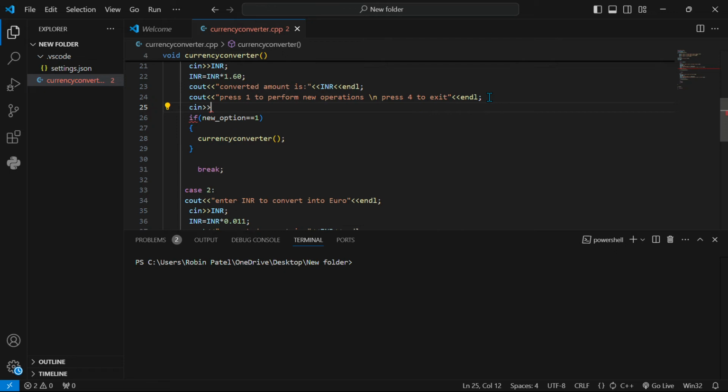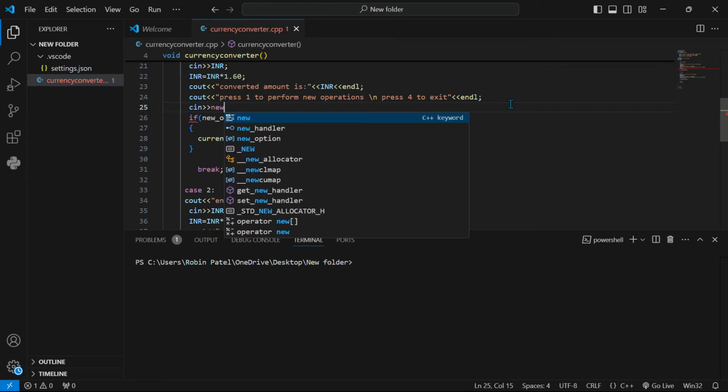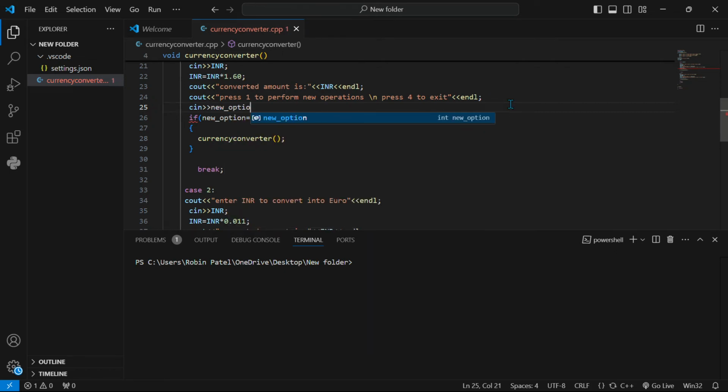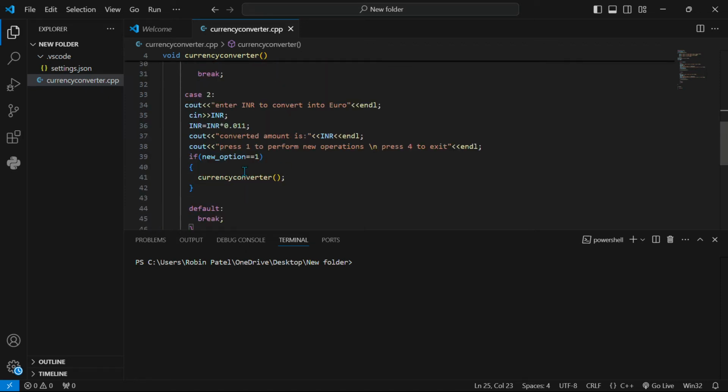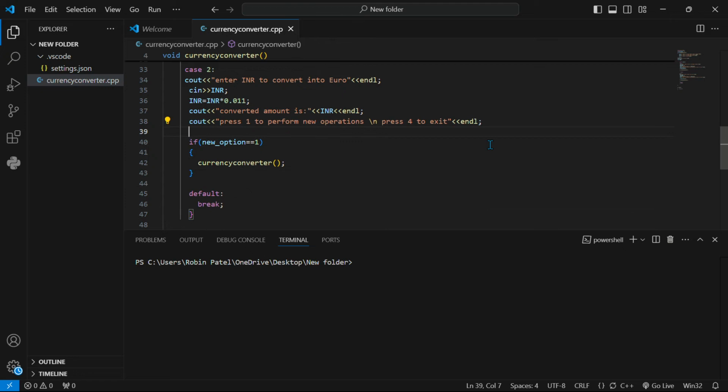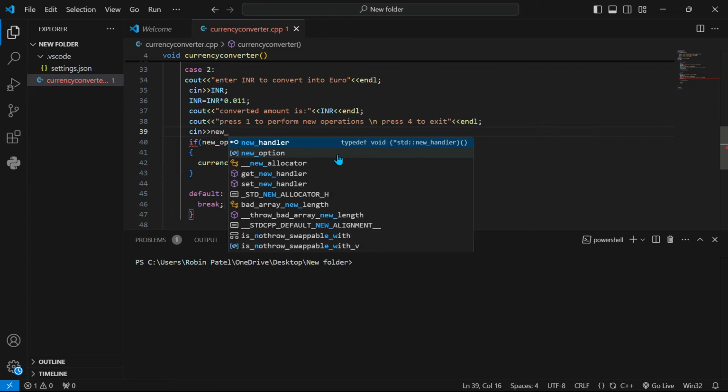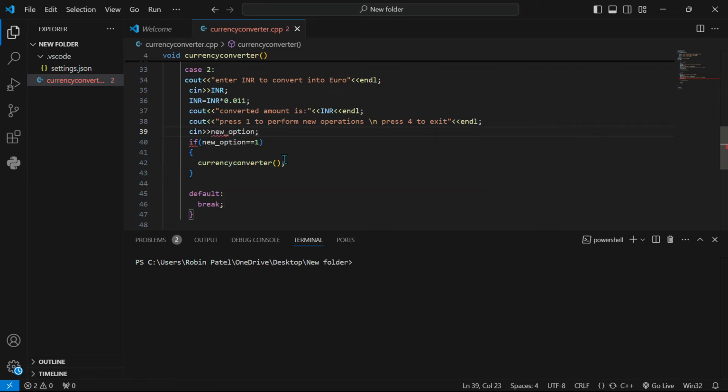What is the new option? Yeah, new option. Then and only then this condition will be checked, otherwise there is no use of this new option being equal to 1. Same here as well. cin will take the input new option.